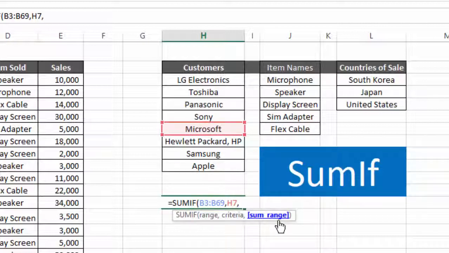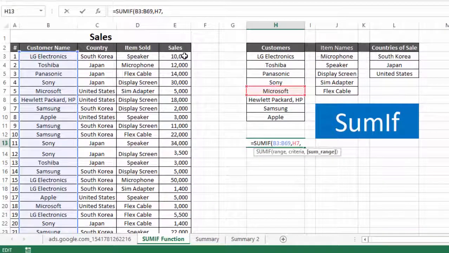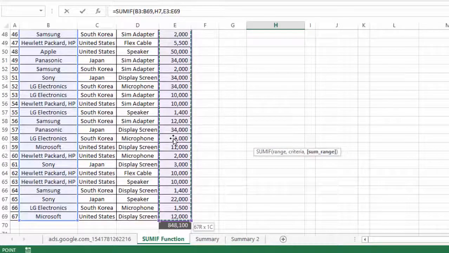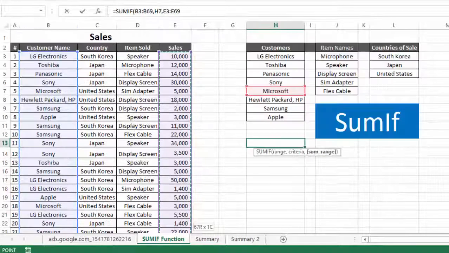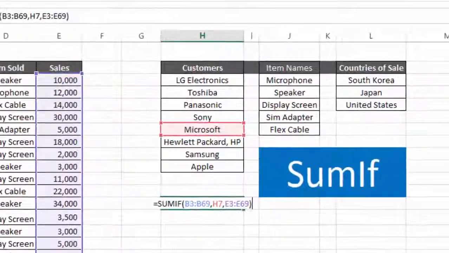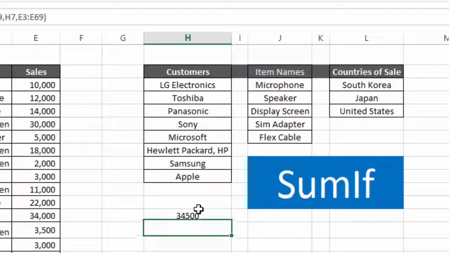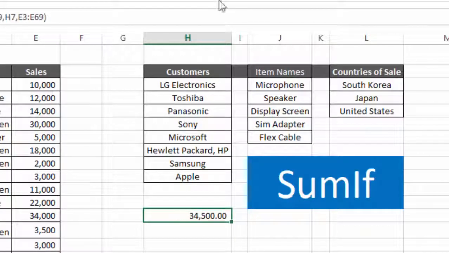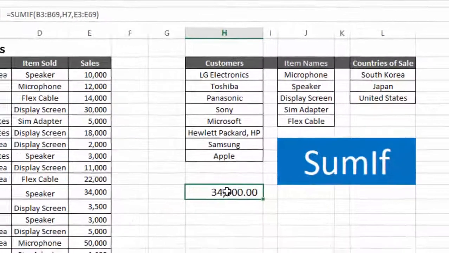The third and last thing that we need to provide to this function is the sum range, or range of values. As we said, we want to find out total sales, and in this column we have all the sale values. So we will select this column, close the bracket and press enter, and this is the result, the total sales that we have made to our customer Microsoft.